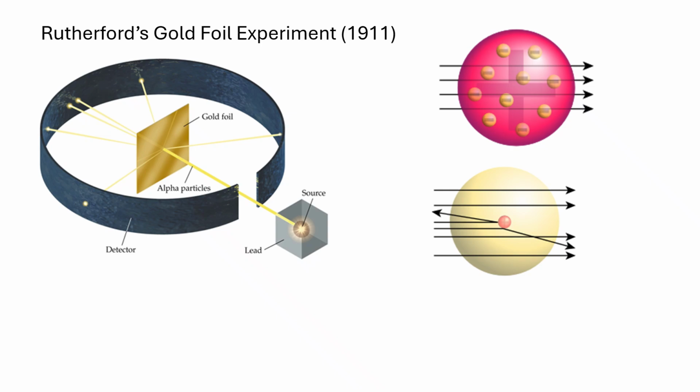So this is a much more modern and almost completely modern version of the atom, the way we think about it today. The dark orange is the positive nucleus, where most of the mass and all of the positive charge is held, and the yellow is just a sort of area where electrons are zipping around.